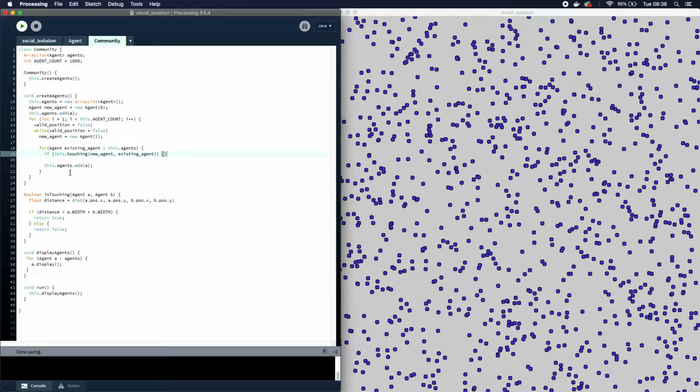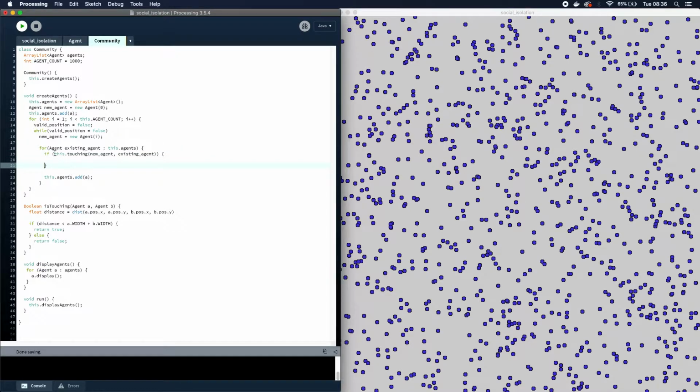And if it results to true, I can just say if this.isTouching(new agent, existing agent), then do this. I don't need to say equals true, because that's a nice thing you can do with if statements. You can leave off the equals true and it will still run.